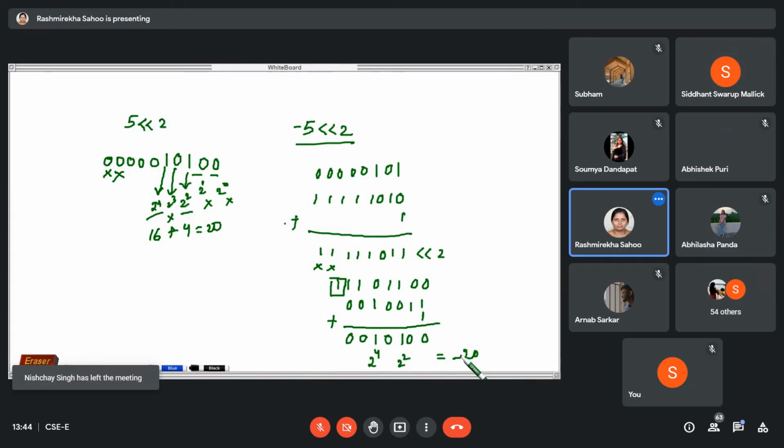One. Okay, how is it 1? From 101, the 01 is removed.